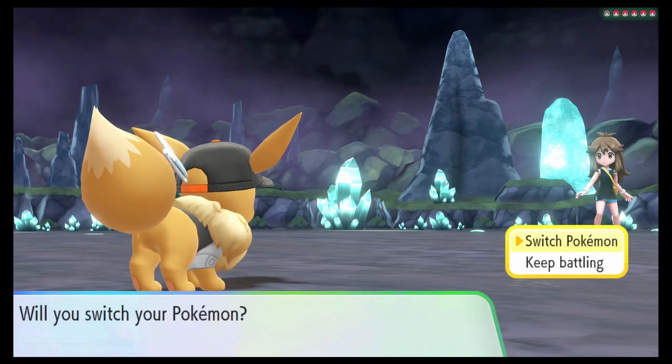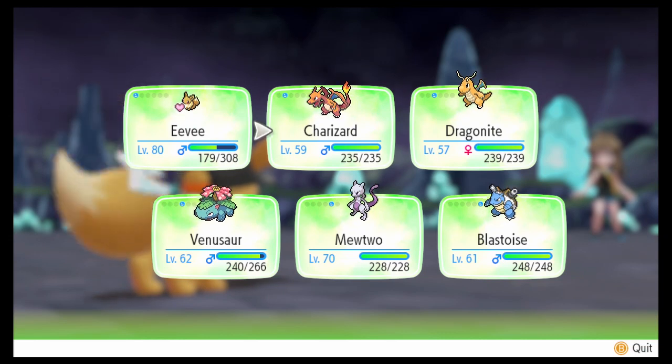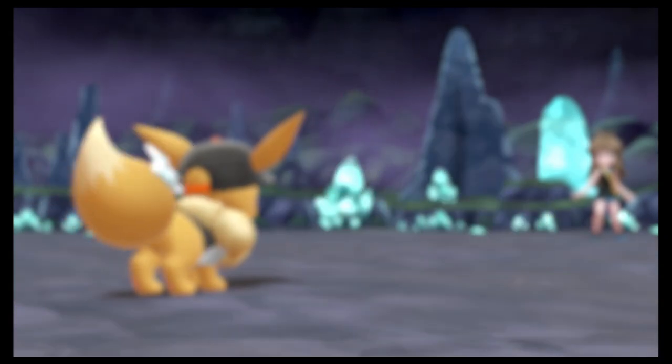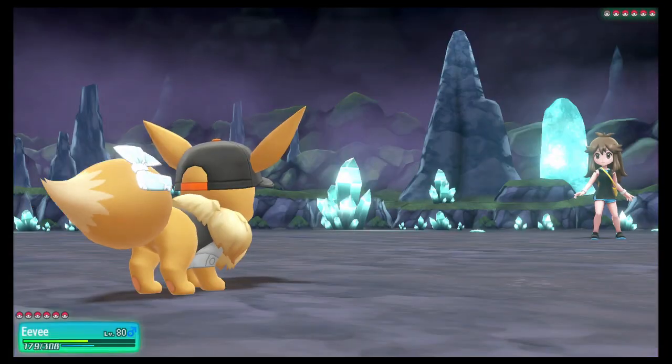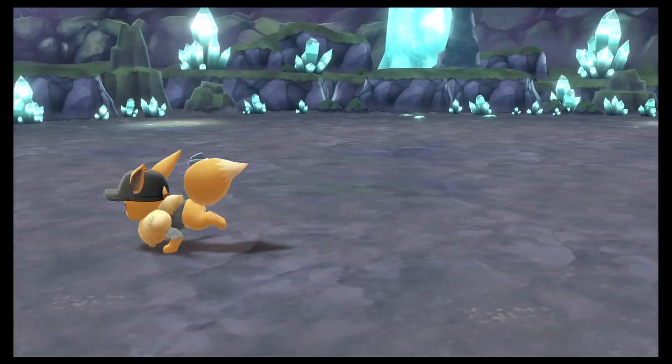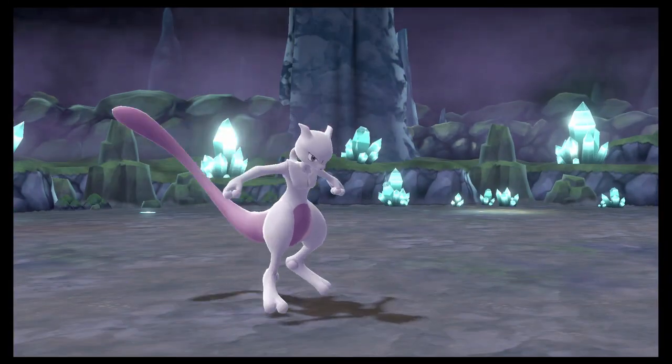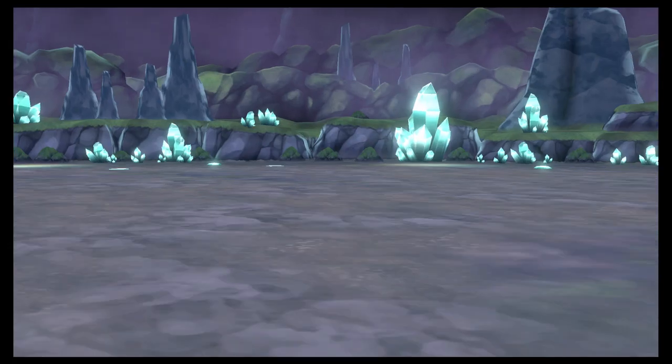Oh my god, Kangaskhan, what is this, man? Okay, let's send out Mewtwo actually. Let's tease her a bit. Kangaskhan's Normal, so Fighting. That'll have no effect. What else is effective against it?